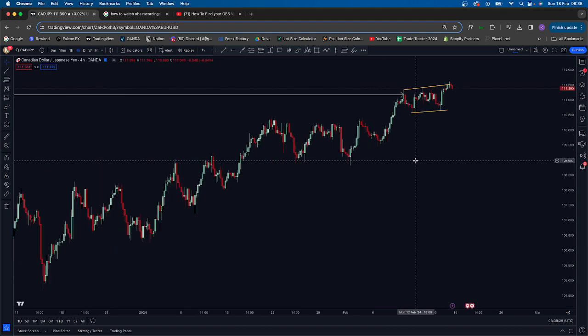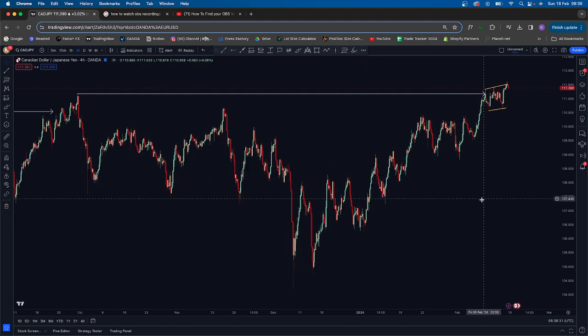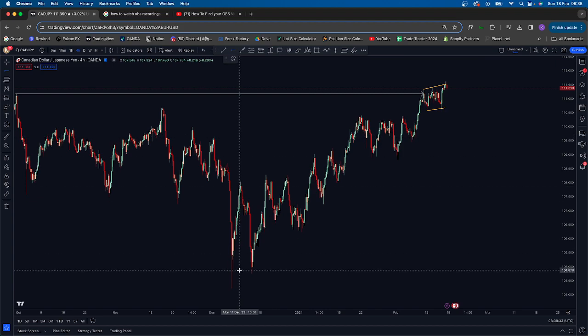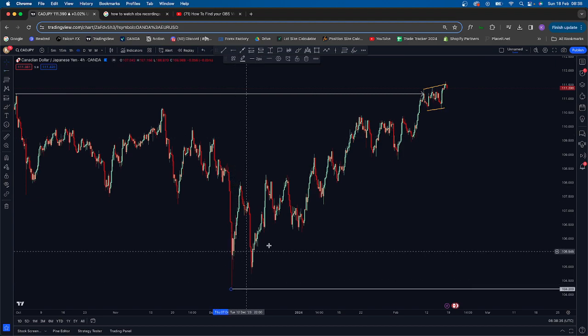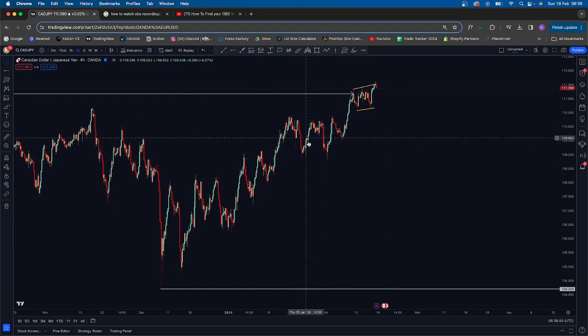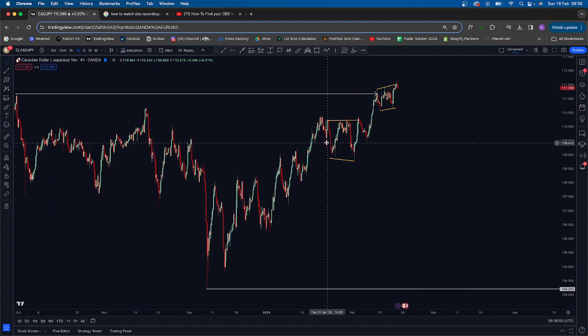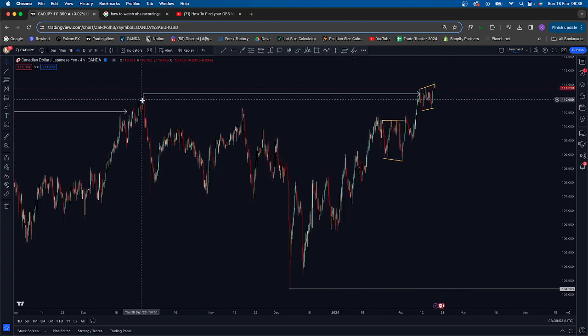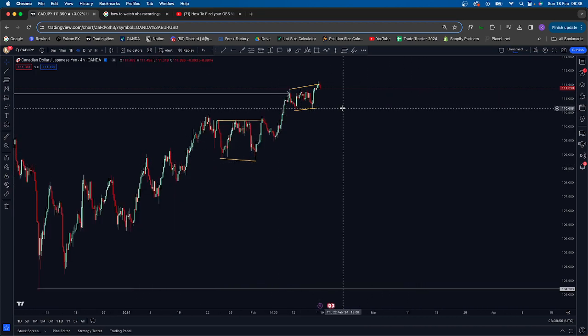Just looking at the 4 hour, the 4 hour looks a lot cleaner. If I just mark on this area here, we have come up quite correctively, and then we messed about in this area here. We did have a bit of a pattern here, looks like a 1 2 3, but the last leg as we moved up to retest this area here was very impulsive, and we are now forming a 1 2 3 here.